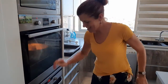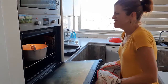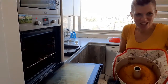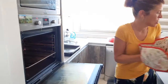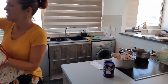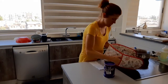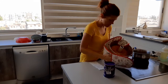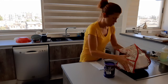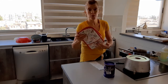The cake is ready. I'm going to grab my handy dandy oven mitt and take the cake out of the oven. Take a look at that — what glory! Like you might do for an angel food cake, I'm going to turn it upside down and let it cool that way. I'll let it cool for a while and then the sauce is going to go on top of it.